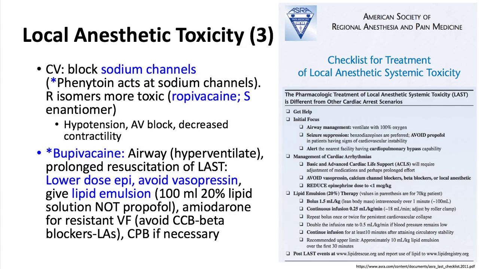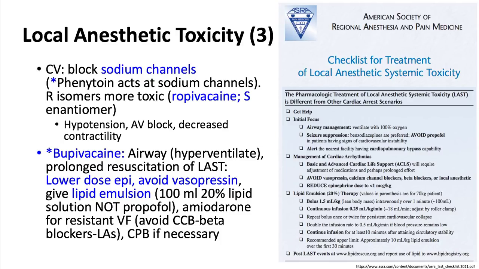The treatment is establish an airway and hyperventilate the patient. You're going to probably have to have a prolonged resuscitation. You're not going to give up early. And some general principles: lower doses of epinephrine are used in resuscitation from local anesthetic toxicity, the classic dose recommendation being less than 1 mic per kilo or so. And lipid emulsion is the treatment, 20% therapy, 1.5 mL per kilogram, approximately 100 mL as a bolus.